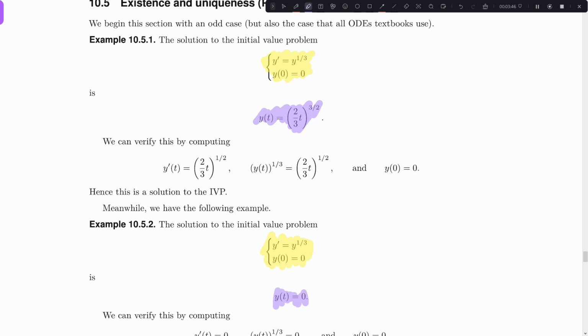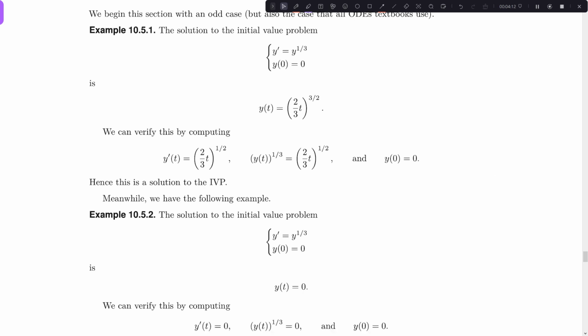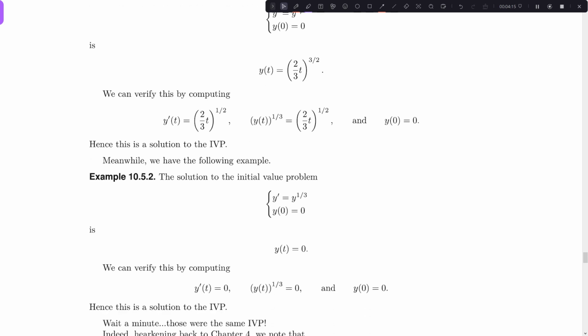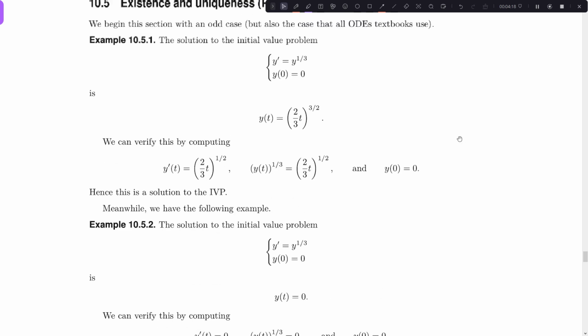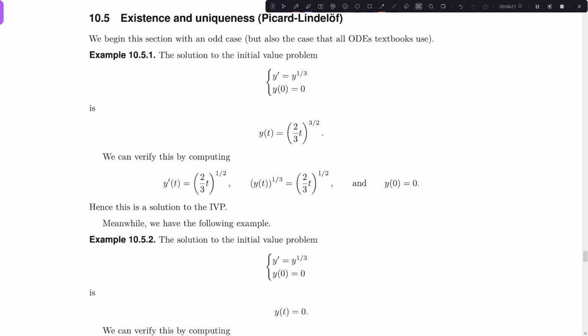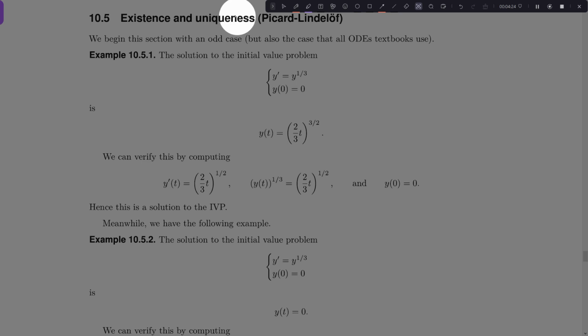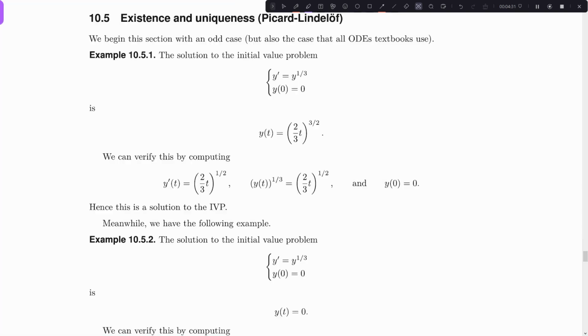So that's kind of a bad thing. This is kind of an unfortunate situation that we've run into where we have two possible futures to any given present. If we're trying to truly predict things, possible futures is philosophically a problem that we can actually tackle, but assuming that we want some sort of deterministic future, then this is kind of a bad situation. So we might want to know a little bit more about what are the good situations and what are the bad situations. Obviously, in this setting, we weren't running into an existence problem, we were running into a uniqueness problem. The uniqueness of the solution of the IVP didn't exist. We had two different solutions.